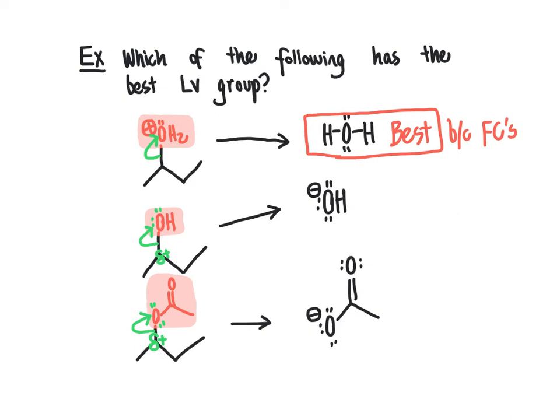We ask for the best leaving group in this question. Let's just go ahead and be a little bit of an overachiever here and now go in and rank the other two to come up with what is the worst leaving group. So looking at these other two structures and thinking about our list of criteria for determining whether a leaving group is good or bad, both of these have a negative charge on the oxygen. The hydroxy group in the middle has no resonance, but if we look down at the structure at the bottom, we can indeed draw a second resonance structure for this to show that we can move that negative charge and share it over multiple oxygen atoms.